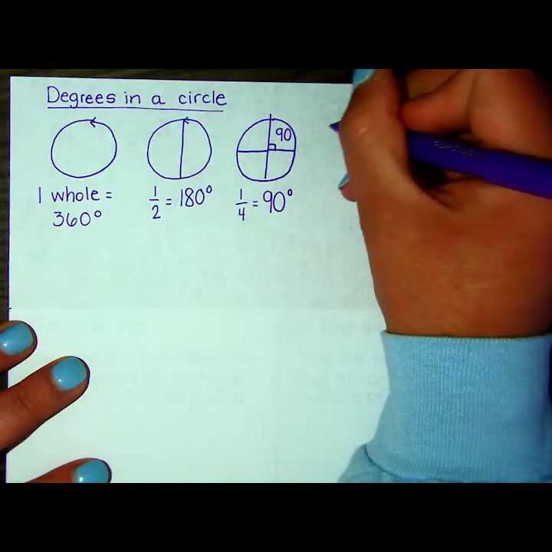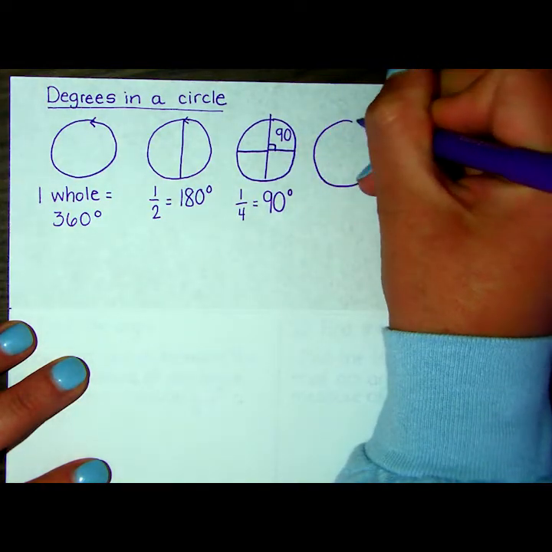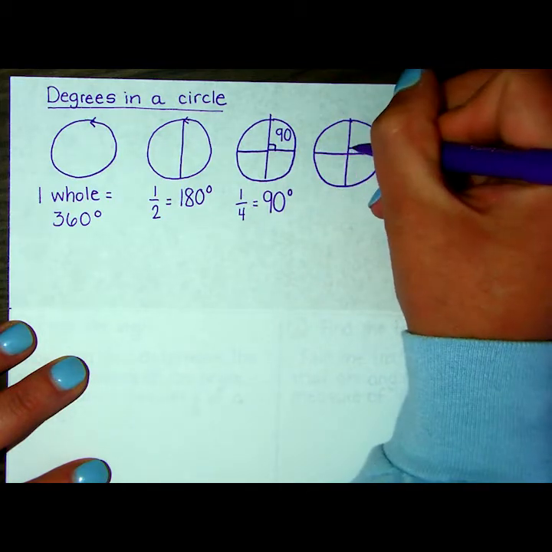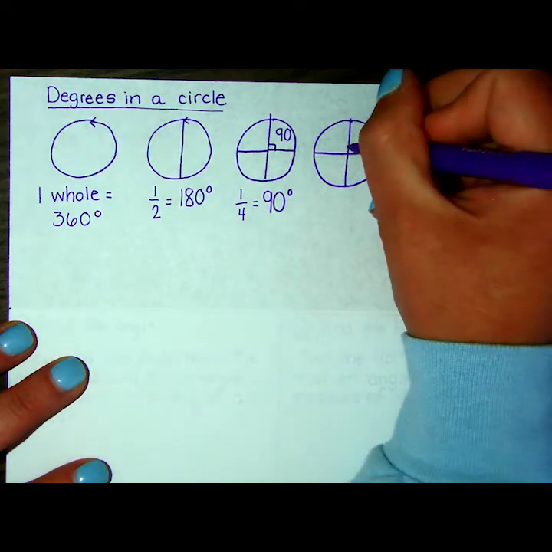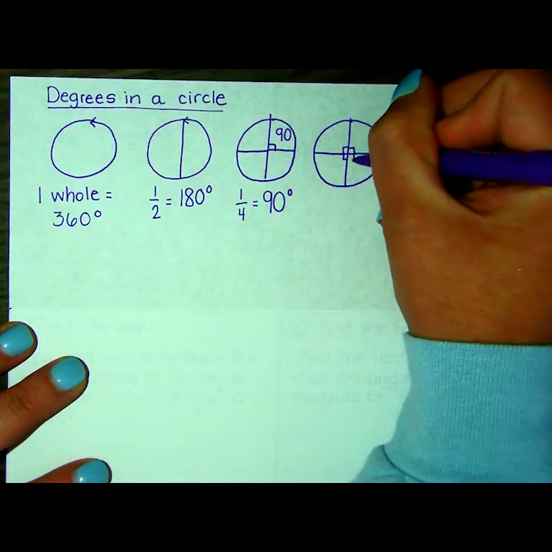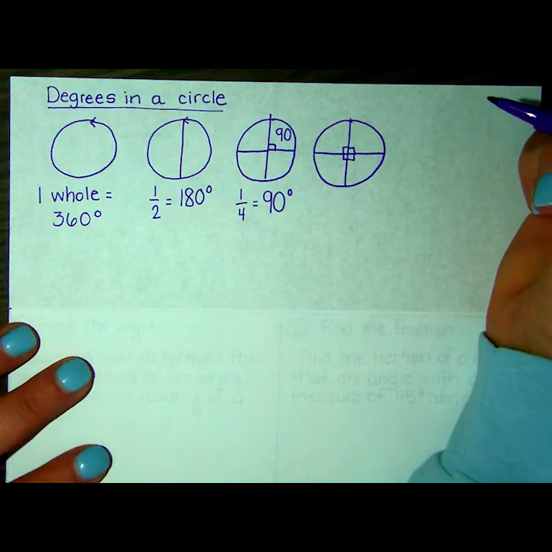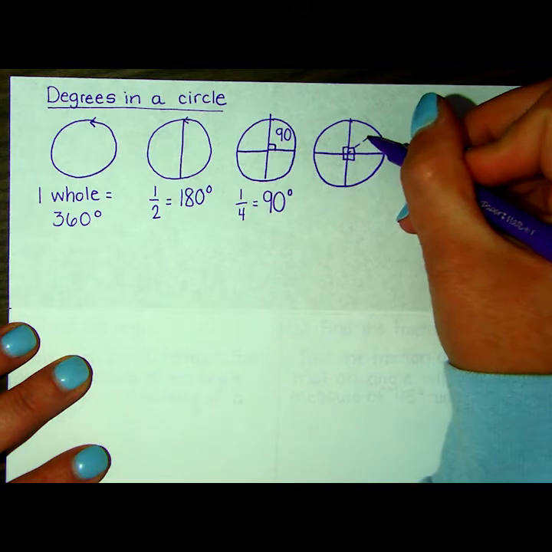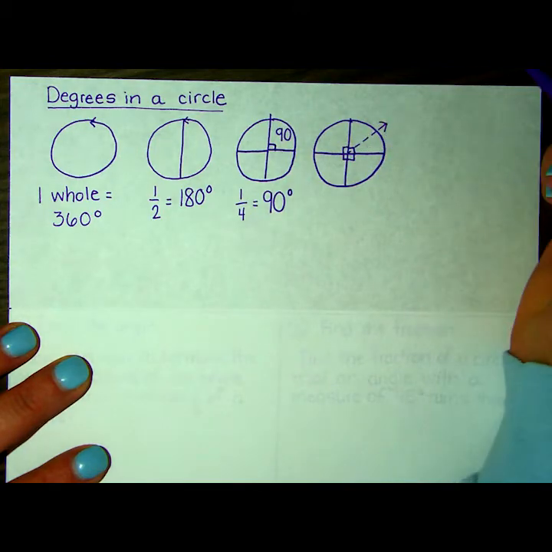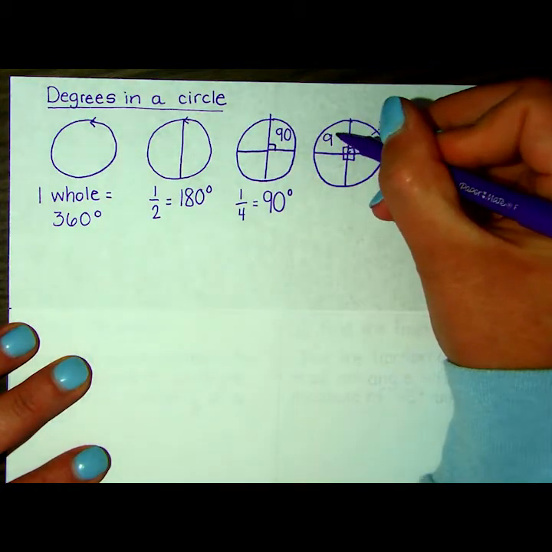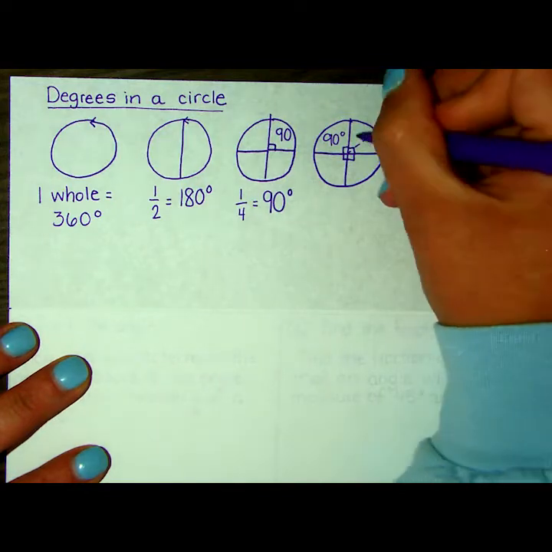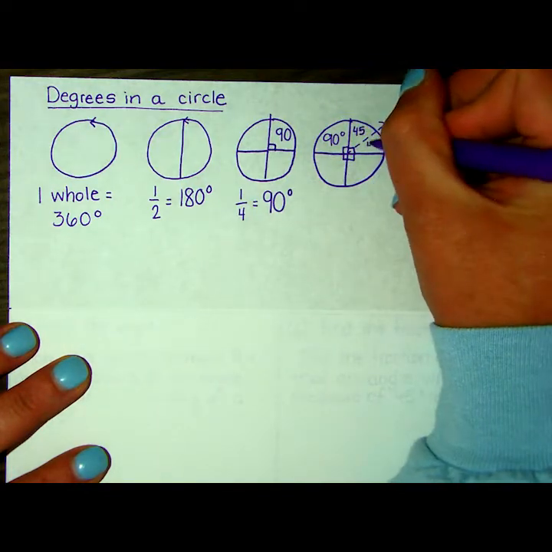Now, taking it even one step further, let's say that we split into fourths, knowing that these are all right angles. This is a right angle, this is a right angle, and this is a right angle. Now we want to take one of these fourths and cut that in half. So imagine drawing a line right here. Well, if the fourth is equivalent to 90 degrees, then what would cutting these in half be equivalent to? Right, that would be equivalent to 45 and 45.